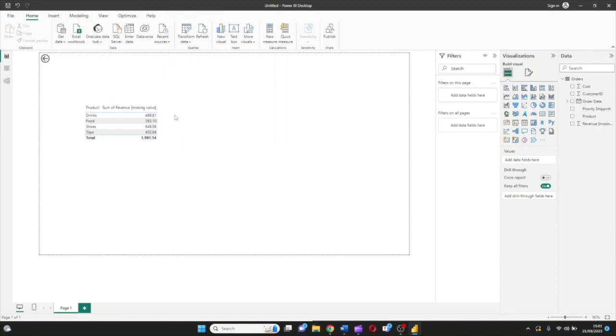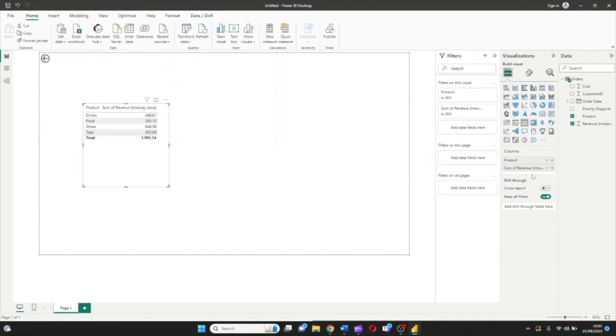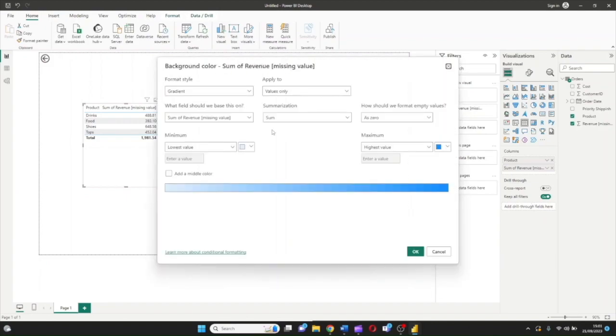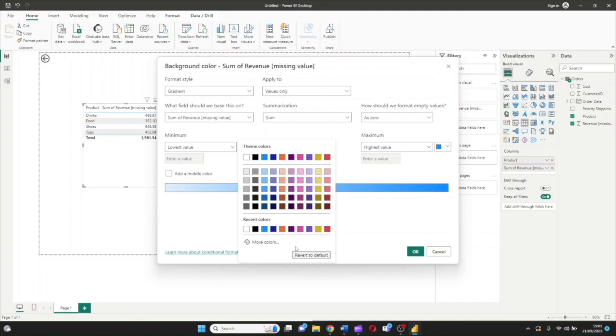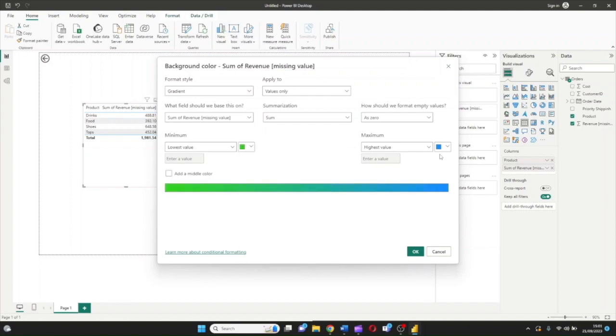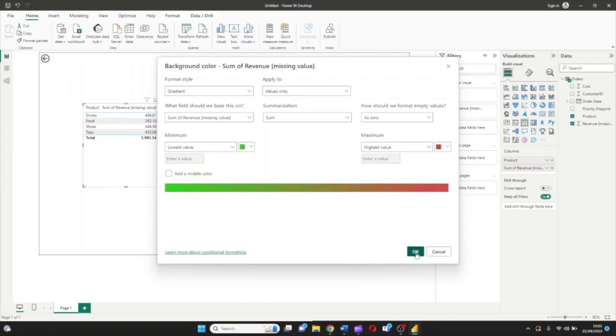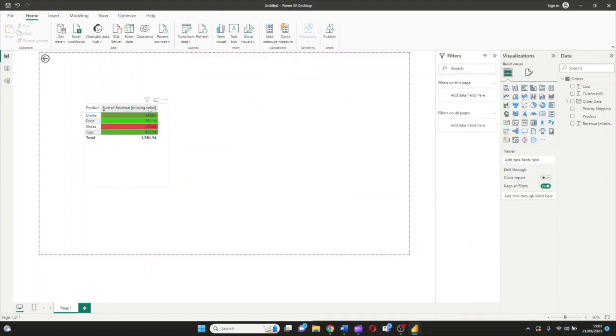If we zoom in a little bit here, what we can do here is go down the values and click conditional formatting. We'll do this with background color, and the lowest value, we'll change that to green. Whereas the highest value will be red. Okay, and there's the change.